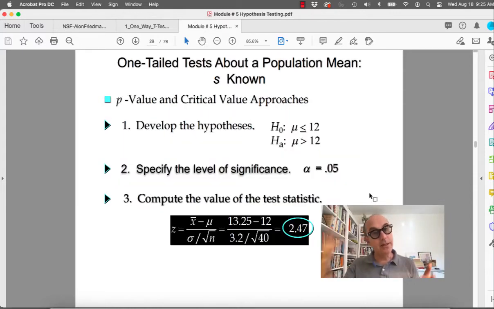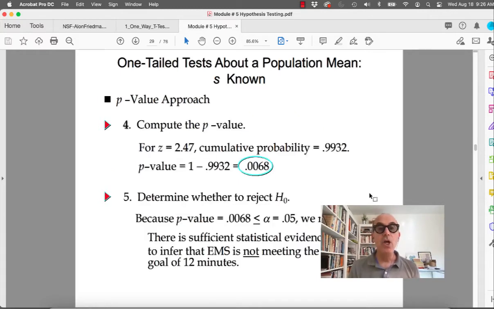If we look at the standard, we are trying to determine the z-value, and we are doing that by computing the mean and the standard deviation, and we are trying to compute how we're going to apply that. So we're developing the hypothesis, we are stating it quite clearly, we determine 0.05 as the level of significance, and we start testing it in order for us to verify it. Here we are computing 1 minus 0.9932, which is equal to 0.0068, and we are able to determine to reject the null hypothesis.